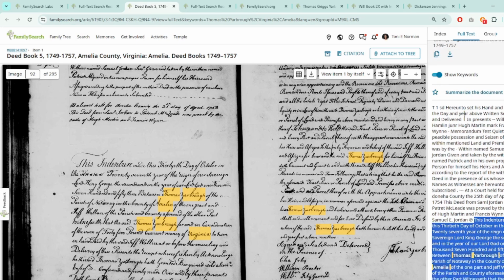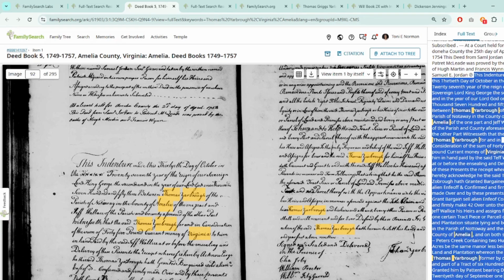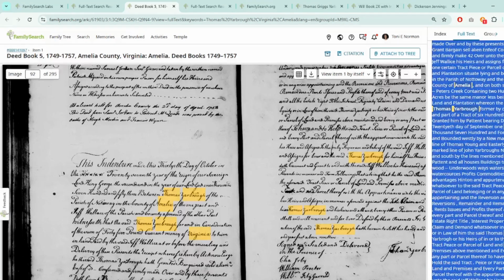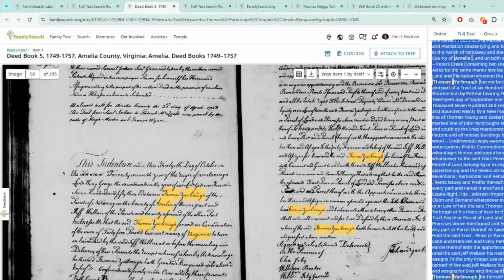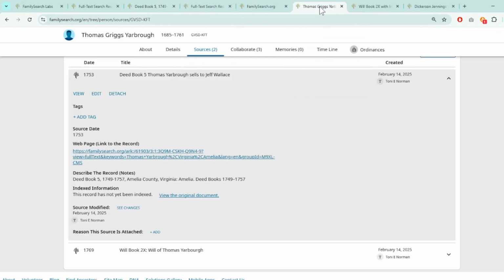Okay, and I go all the way down to the end, William Fitzgerald is what I'm looking for. Thomas Yarborough. Okay, it's probably the very end of the document, right there. And you can see how that's a William Fitzgerald. So let's copy that, and I'm going to show you here.